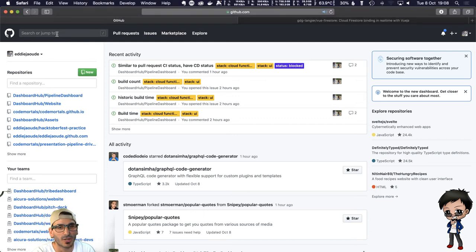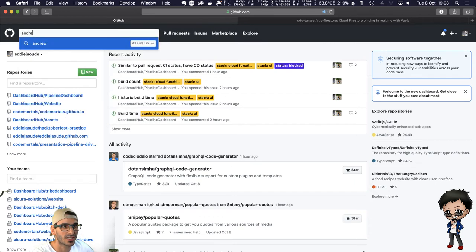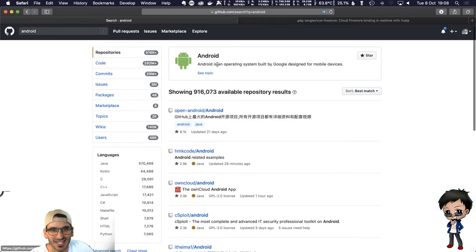You can search by Java or any other language that you're using on the Android platform, any other JVM languages that support it. You could do that, but you're going to get a whole raft of projects. You could search for the word Android, and hopefully they've put Android in the title or somewhere else in the code base. If I search Android, I've been typing Andrew too much on chat. Android is okay. This is the actual project itself, and you're getting people who have got Android in the title, which is not always the case.